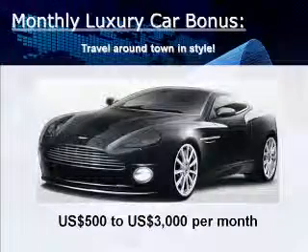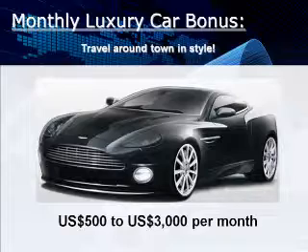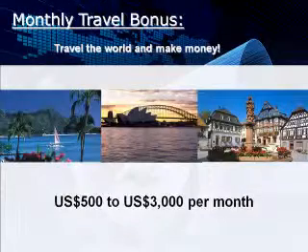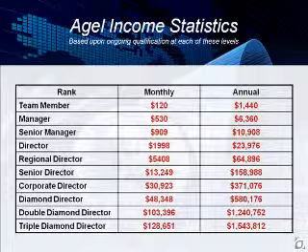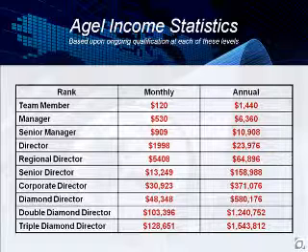Let's move on to some other benefits. There's a luxury car bonus as your business continues to expand. There's travel bonuses. But here's where the rubber meets the road. Here are some actual income statistics on a 12-month basis and a monthly basis, all in US dollars. And I'd simply invite you to review some of those early figures on a monthly basis. Remember, they're US dollars, so you've got to double those virtually for New Zealand dollars. And just imagine which relatively moderate figure, when doubled, would start to make a significant difference to your household economy.